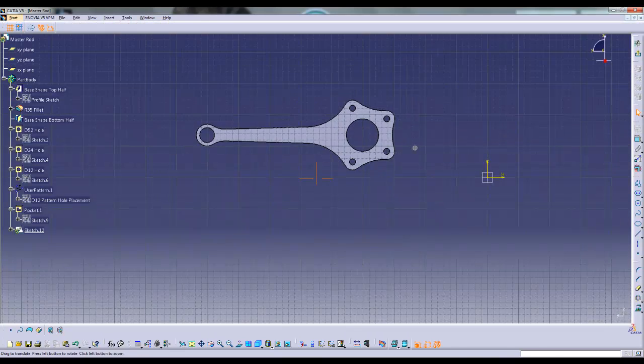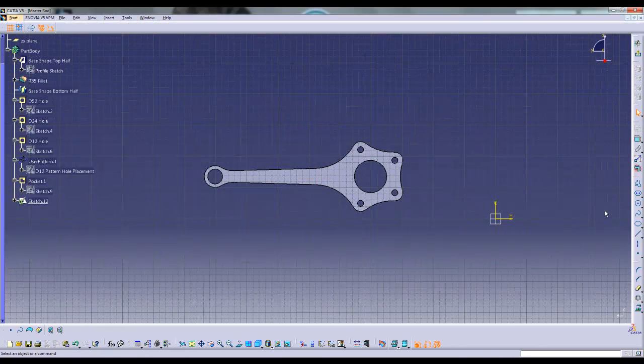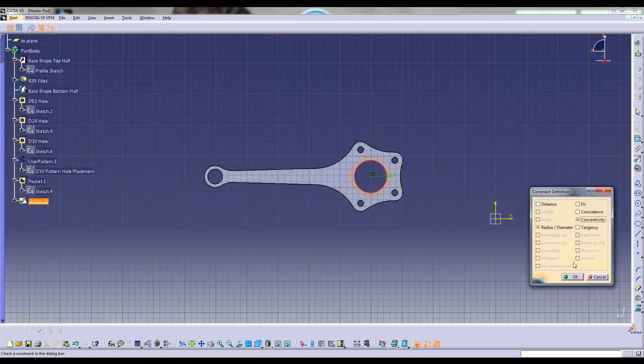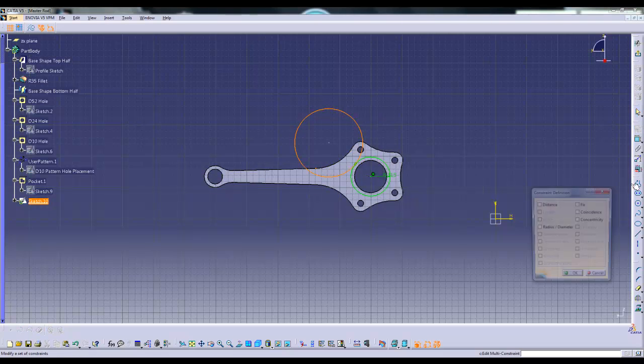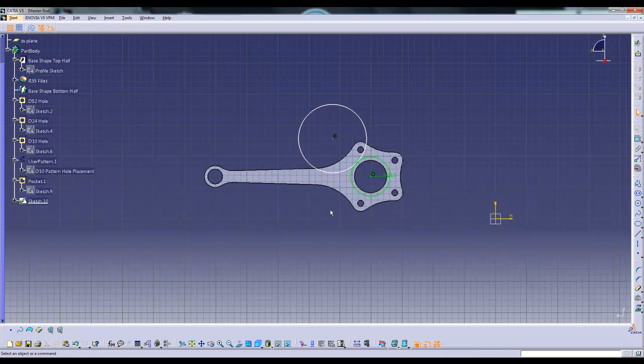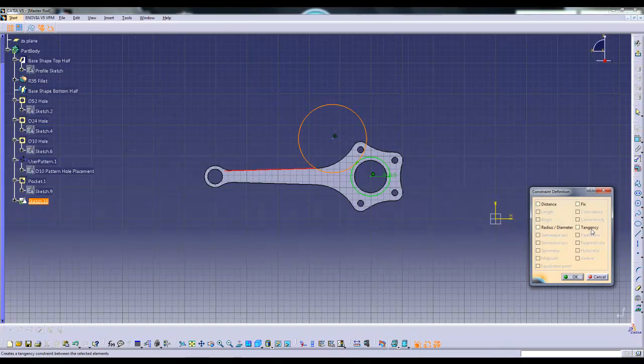Enter the back face and place another circle concentric, using two circles. Constrain as follows using coincidence and tangencies. Repeat on both sides.